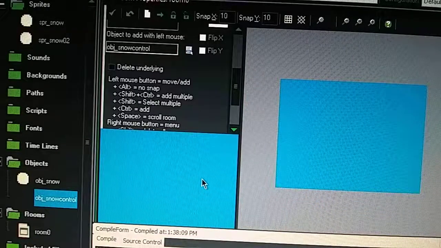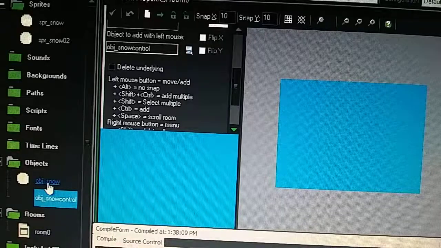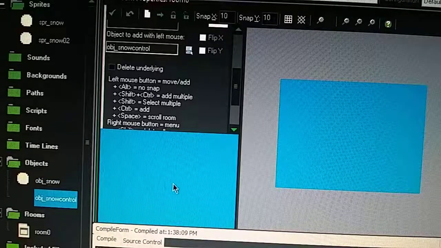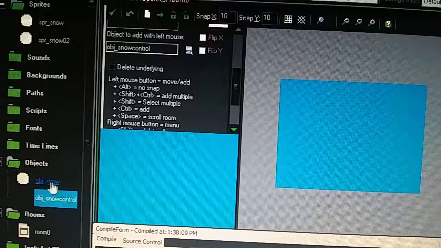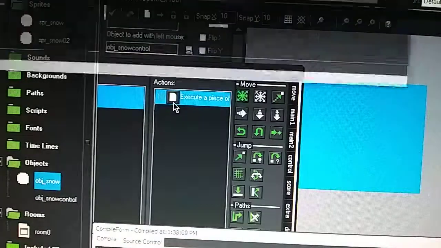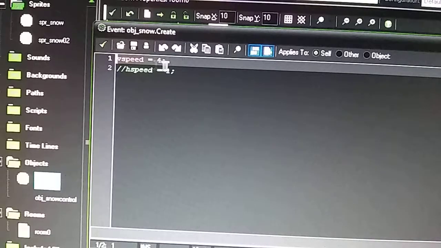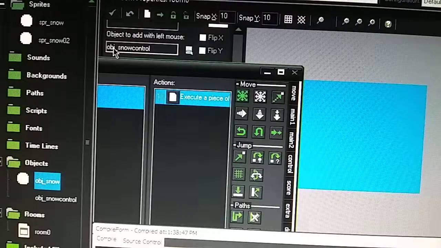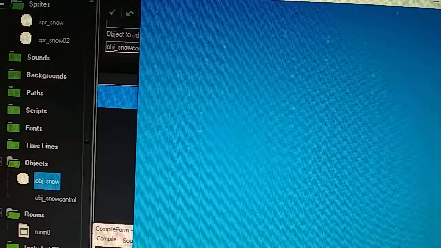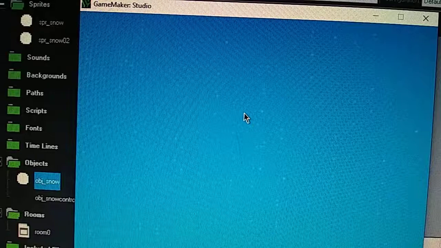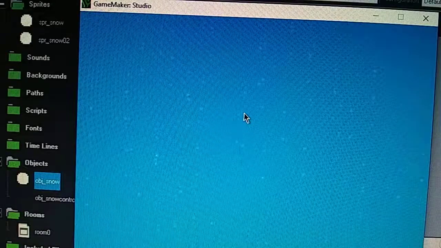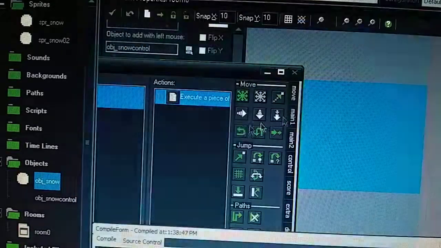Or like I said, you could change the snow to rain or hail. And if you do hail, then you probably want to go into the snow and change the speed to maybe 8 or something, so it goes down quicker. See, it comes down quicker now. Alright, well, thanks for watching.